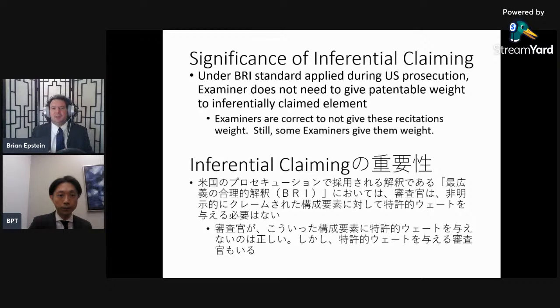However, some examiners will give them weight. So, this isn't a rule that they can never give it weight. It's an interpretation that examiners sometimes adopt and are completely reasonable in adopting in particular cases.